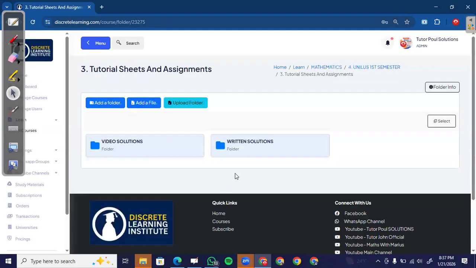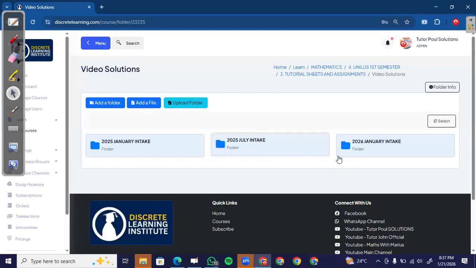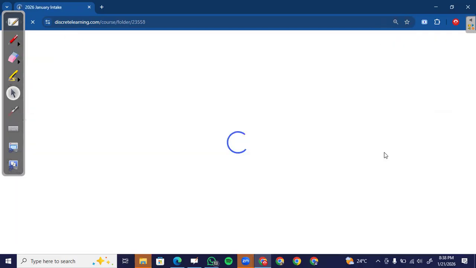there are different intakes. Yours is January 2026, right? For whatever intake that will come in future and the past, for example the 2025 January intake, all the videos are there for the tutorial sheets. You can be learning because the concepts are the same. For 2025, again, the tutorial sheets are there. For 2026, so far we've only been given one tutorial sheet, and that one tutorial sheet we've actually solved already. Just open that folder. I don't know why it's delaying, maybe it's the issue of network. But when you open this folder, you're going to find the full videos for tutorial sheet one, and you can access them and start learning at your own pace, at your own time.